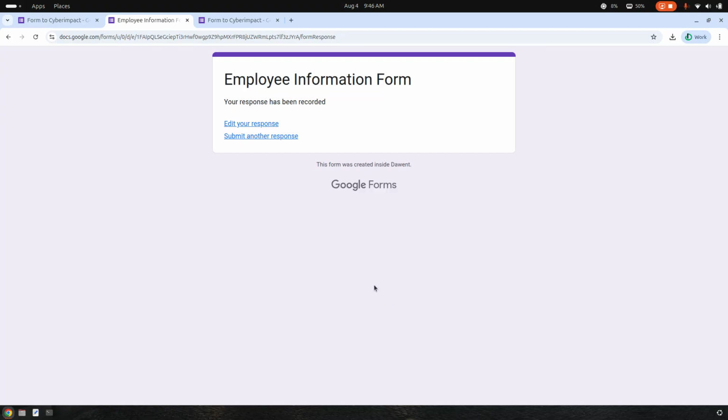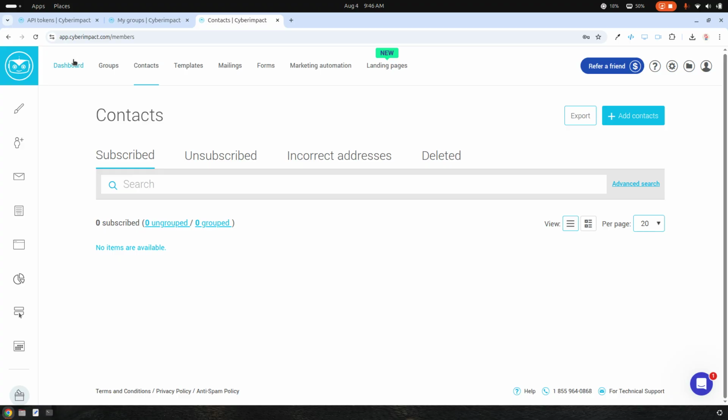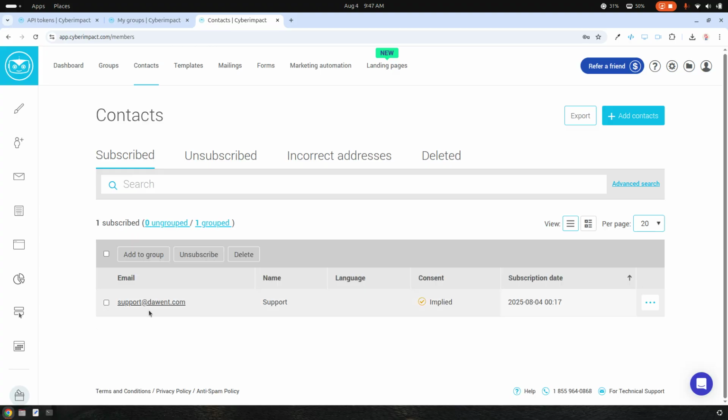The form is submitted. Let's go to Cyber Impact. I reload the page and your contact is ready.